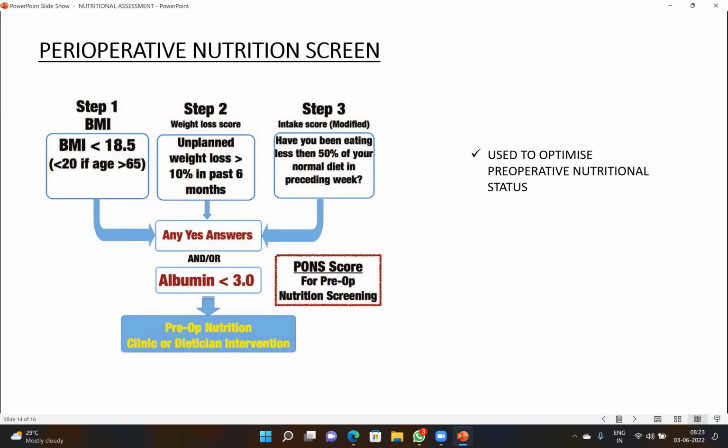And always keep in mind the albumin is a marker for chronic malnutrition. In a patient having acute malnutrition, albumin may not be a marker. So albumin low means the patient has global nutritional deficit. It's not that albumin low means you give an albumin transfusion. So it should be a global malnutrition. Okay. Otherwise, you have presented very well.